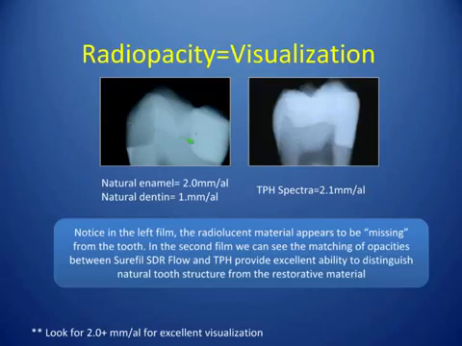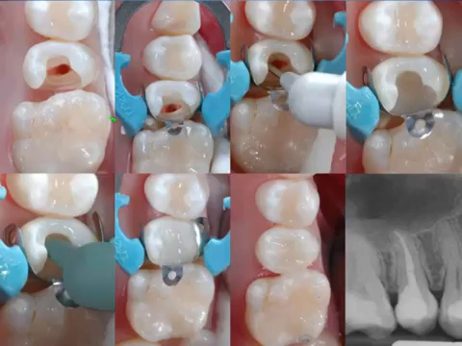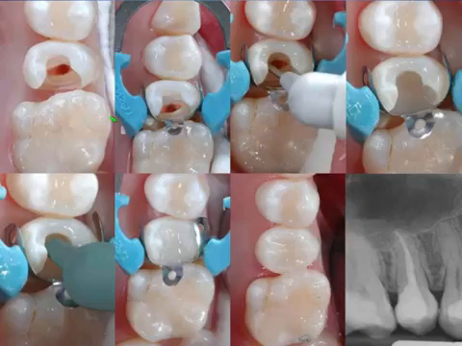Here's a clinical case using SDR with our Paladin system, using this as both an endodontic sealer and an extension of the base to get good adaptation. Here you can see those Paladin rings and that tab, as we mentioned, folded over the adjacent natural tooth. And here you can see radiographically at the end the good visualization of that high radio opaque material on that X-ray.